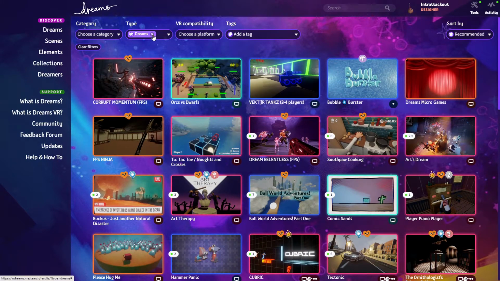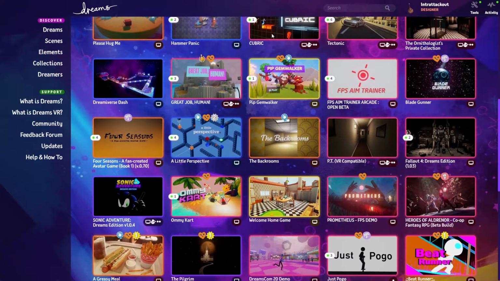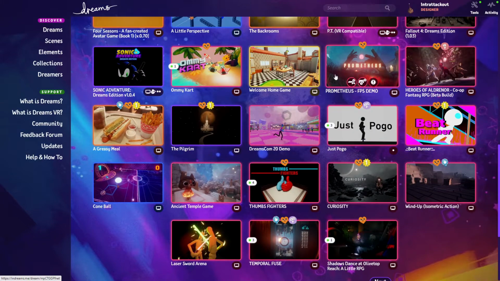It's exactly the type of UI that has proven to work best for user-generated content. That being said, indreams.me is not perfect. The lack of good algorithms means that the showcase dreams are usually the most played ones, either by Media Molecule or released way back in beta and early access.